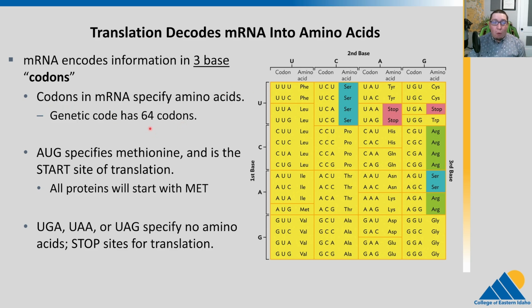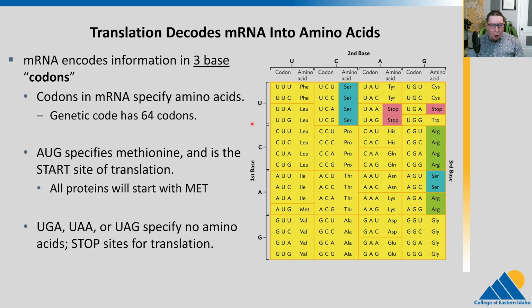So we have 64 different codons, and you can see here, this is a codon table. I will always give you codon tables if you need them. You don't have to memorize this. I don't have it memorized. There are a few key ones that are nice to know, but let's look at how we read this.